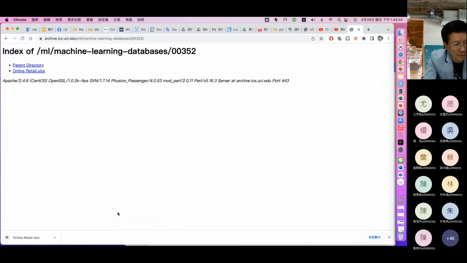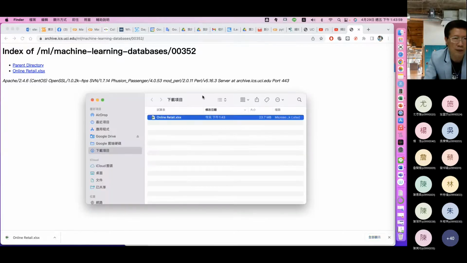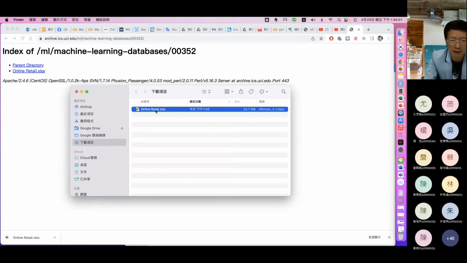Okay, so I'm done. If you download the data set, please have a look at it. You can check this data set with Microsoft Excel, to show the data we just downloaded.